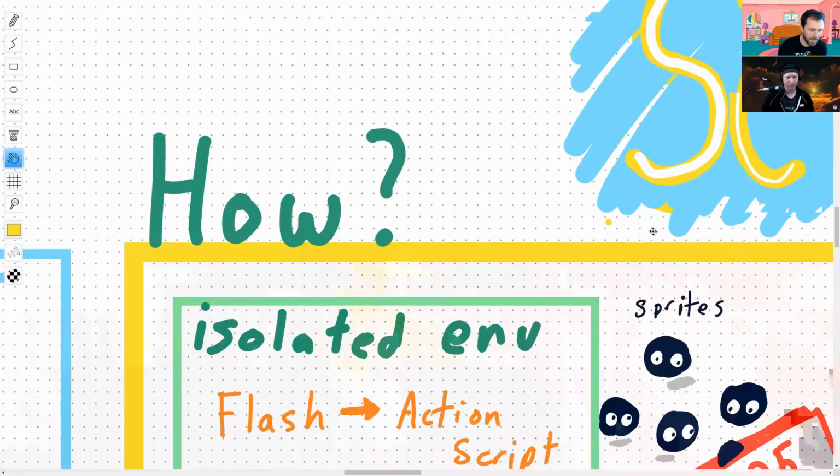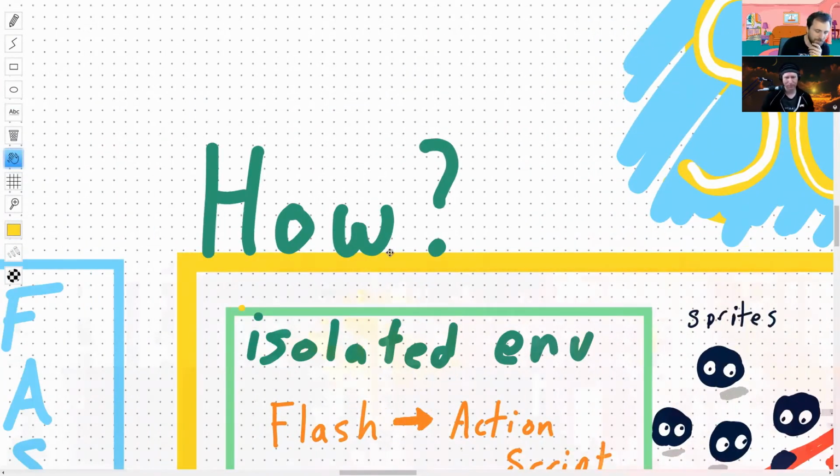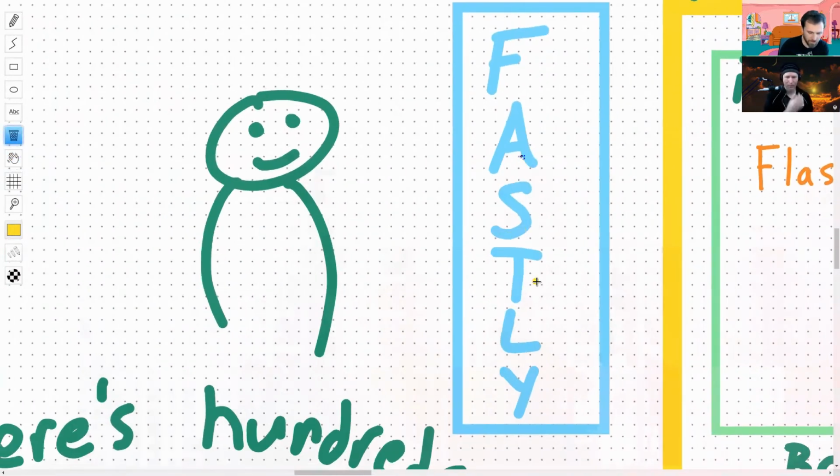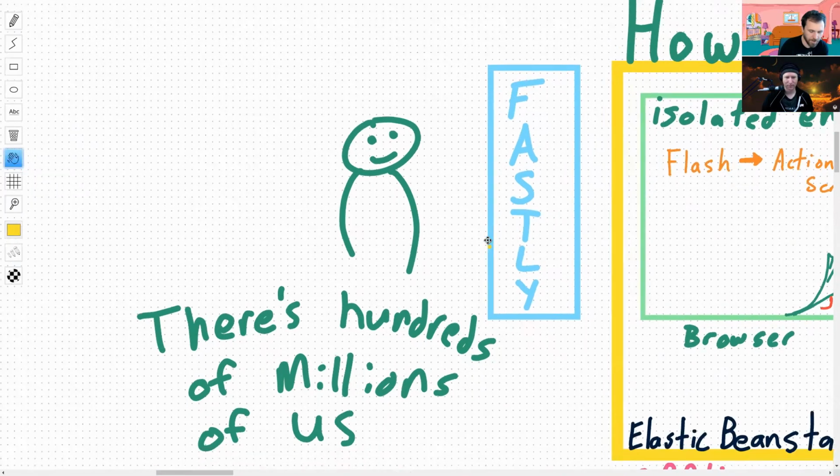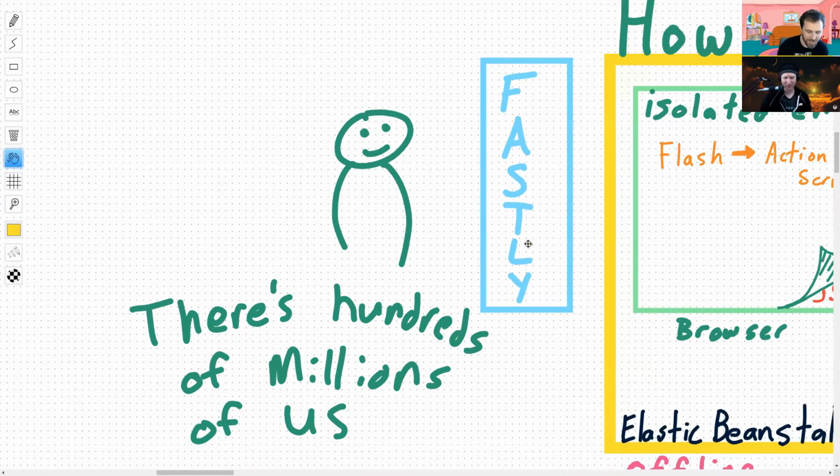So jumping over here into the how, essentially, let's start with this customer view that we have. I just put there are hundreds of millions of us, because I find it interesting that with the offline version you didn't necessarily know who was using it, but we'll get to that later. Essentially, the website is fronted with Fastly, a CDN, to reach those customers where they're at. Because if you require everyone to go back to a US data center, you are going to limit the usability of an application, even if it has an offline component.